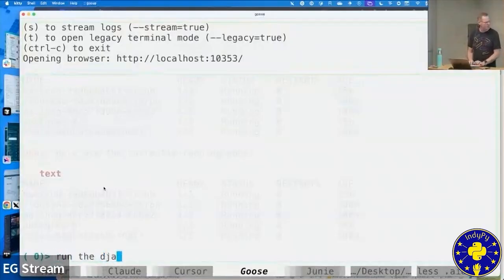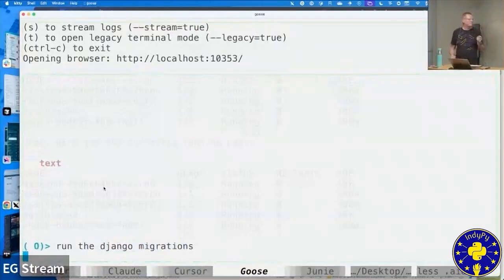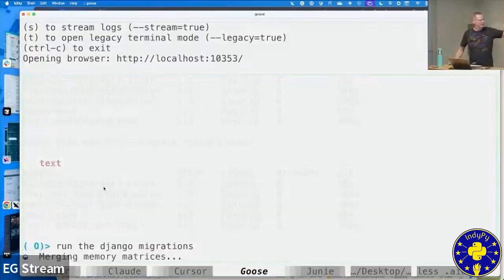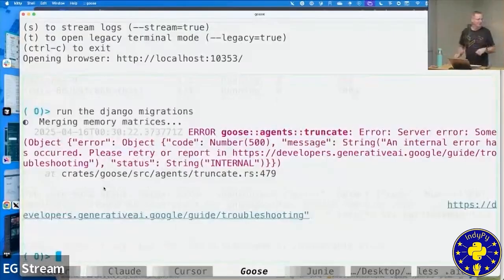Run the Django migrations. So based on the fact I've already set up the Goose conventions to tell it about my backend and what's going on here, it should know how to do what you just saw above, where it'll get the pods that are running in the cluster. And all of them have little catchy, snarky, funny messages about what they're doing. That's obviously nonsense. Hold on.